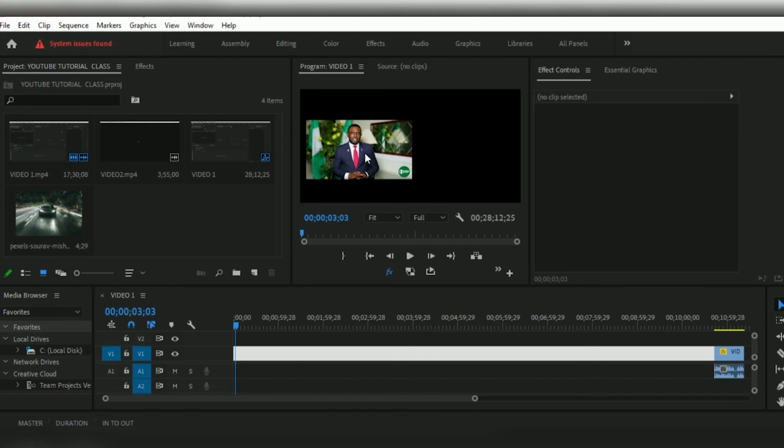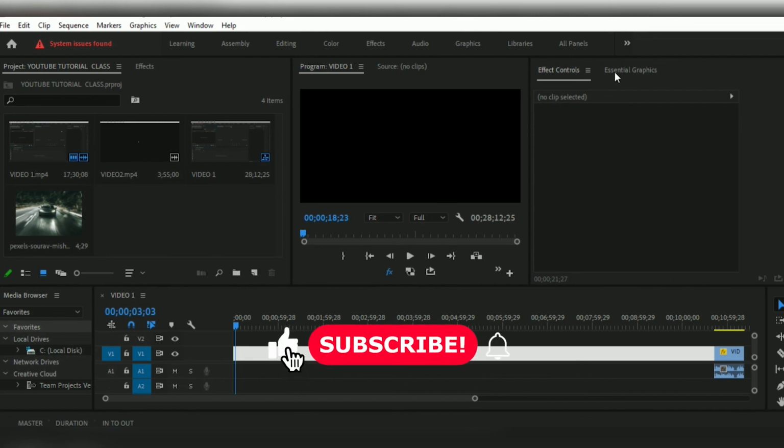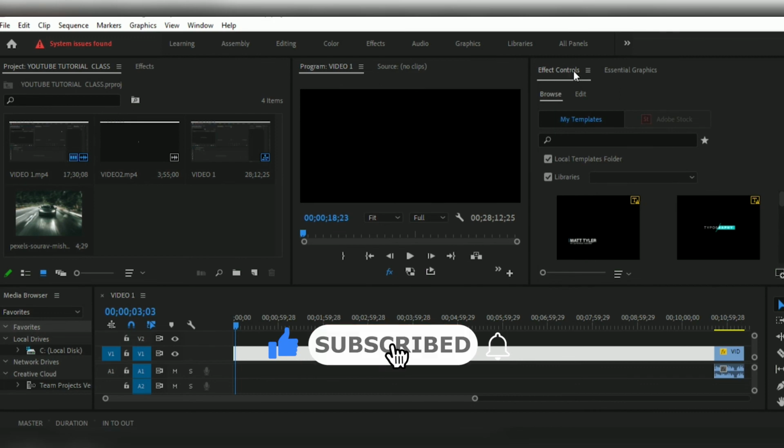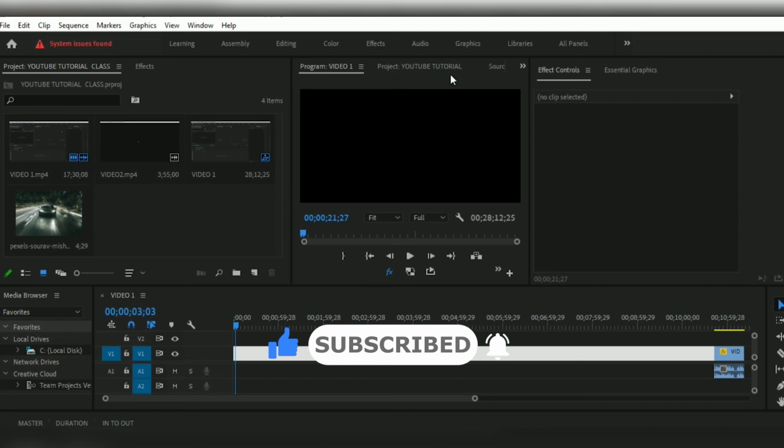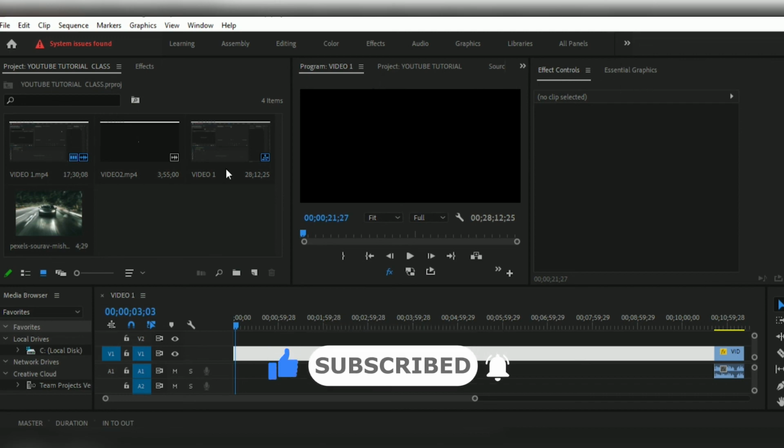So that's the same thing. It applies to anything. You can move your files from one place to another. It's one of the benefits of Premiere Pro. You can rearrange, reassemble, move, tweak, and change it to whatever way you want. You can move things to other spots. All you need to do is click, drag, and move. So that's how it works.